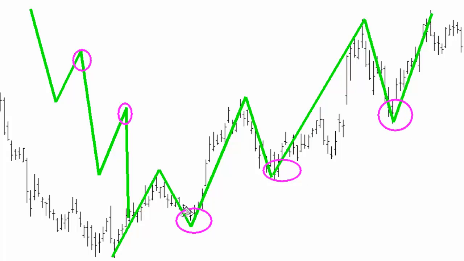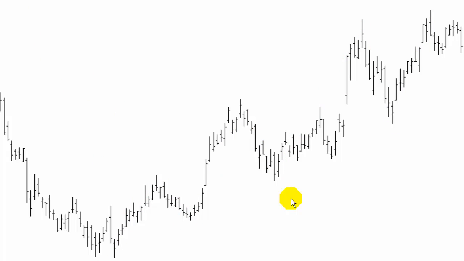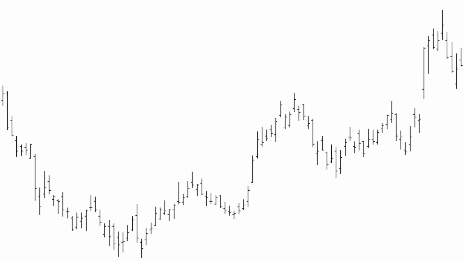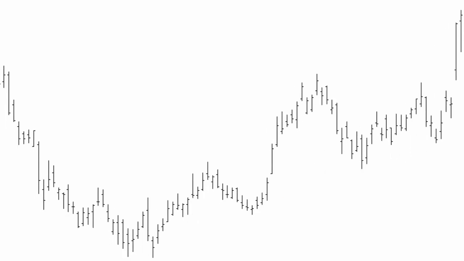Now, as you know, we can't pick the bottoms, and we're not going to try to pick bottoms. We're going to be using the systems we've learned in this package, in this home study course, to really identify the different systems and different ways we're going to trade. But here's what we do to maximize the trade management in our favor. We're going to get in not when the market runs. This is what most people do.